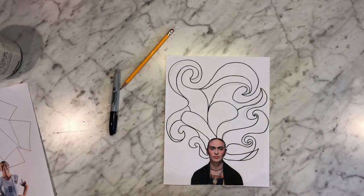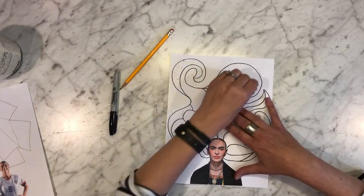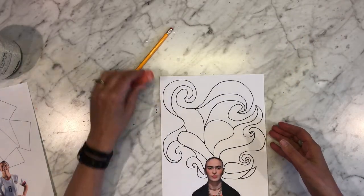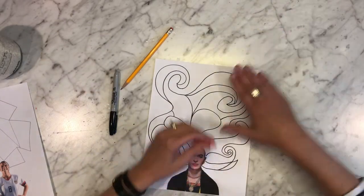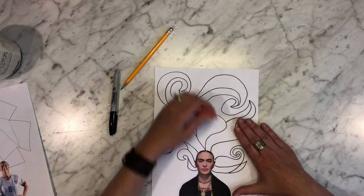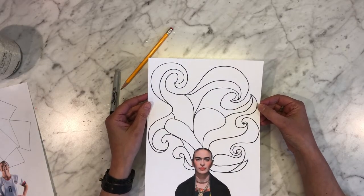Once you have your hair all divided, you are going to carefully erase your pencil lines. When you're drawing your pencil lines, you know you're going to erase them later, so one way to make it easier on yourself is to not make your pencil lines so dark. I did them a little darker because I wanted you to be able to see them. But obviously, the lighter you draw your pencil lines, the easier they will be to erase. And any of you who have taken a class from me in person know that I am a stickler for careful and neat erasing.